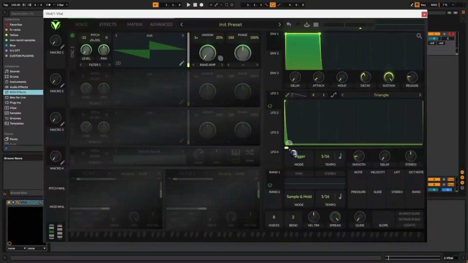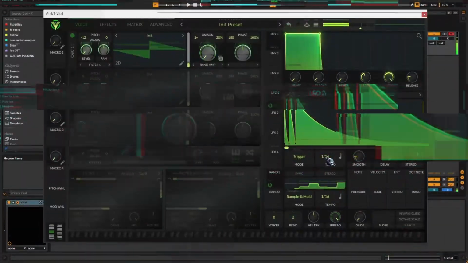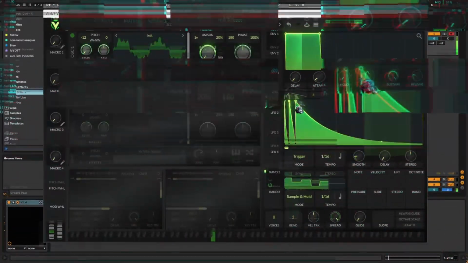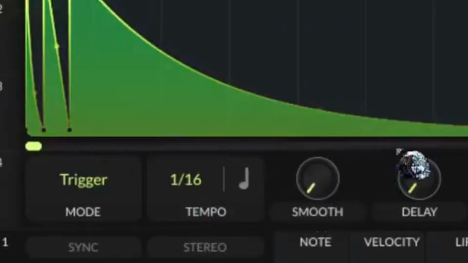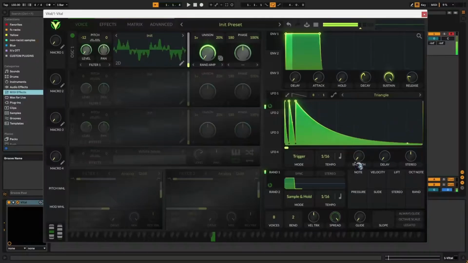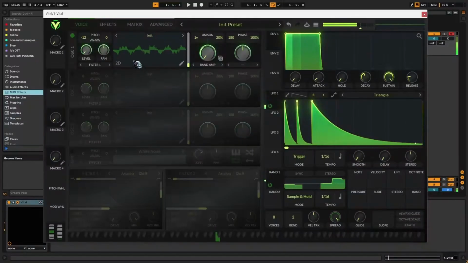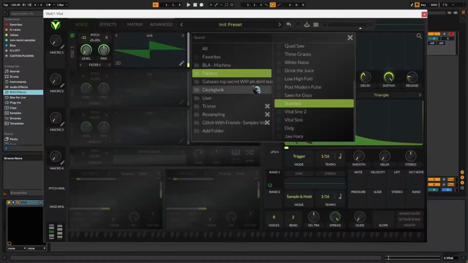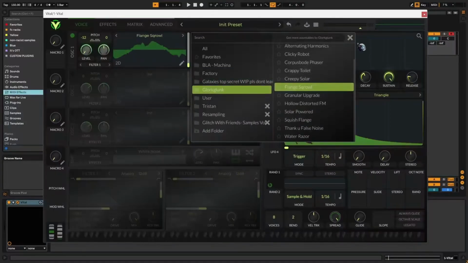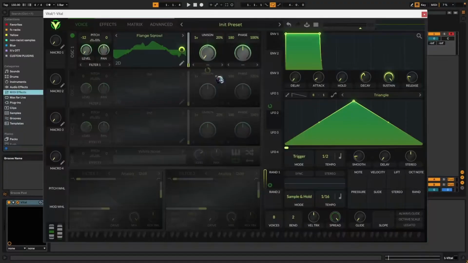Let's actually make the pluck shape a little more interesting with these spikes. Turn down the smooth. We'll get to this knob too. I don't know, it's just got so much possibility to it, and you don't have to do this on random, you can do this on wavetable position.